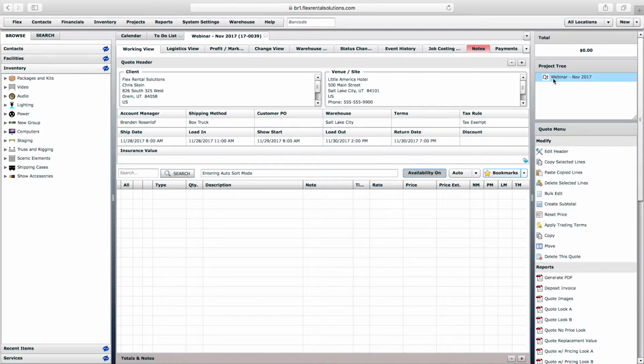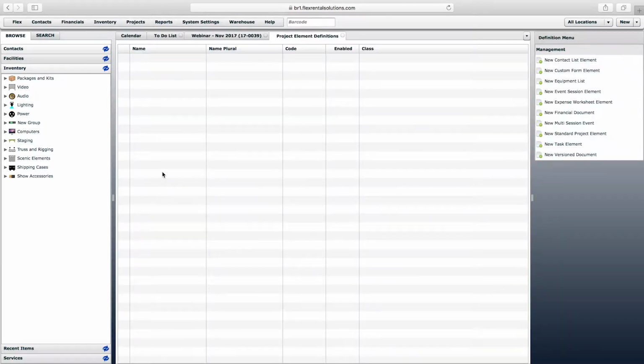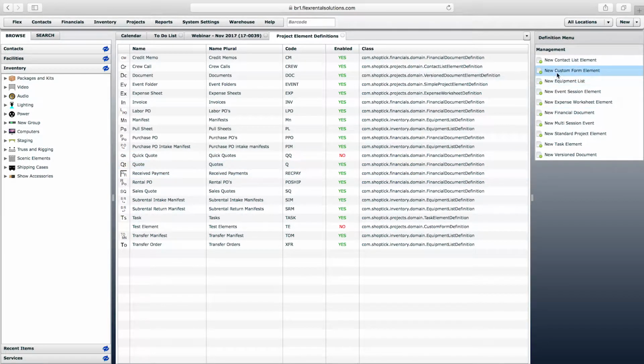As you can see, I already have a test quote created. And what I want to do now is go into my project elements. And like I said, we're just going to straight up create that new element now. It's called a custom form element. And just again, if you came in a little bit late, once you create this element, there's no way to delete it from your system. So if you create that element, just know that it will be in your system. And if you do want to disable it, you can, but you can't really delete it from your system. There's not an X or anything to get that out. So I'm going to go ahead and create that.